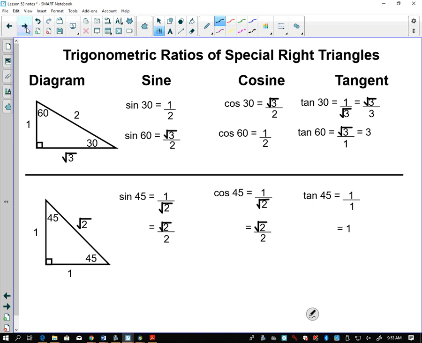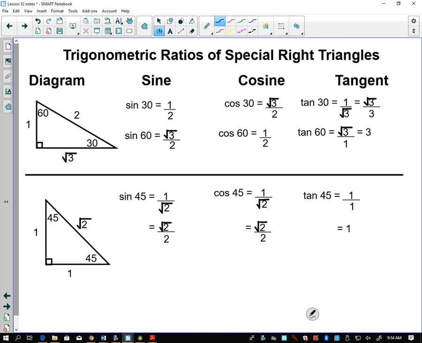Does that make sense? Now we could make that a little bit more basic and say that what's opposite of 30 is x. What my hypotenuse would then be is 2x, because the side that's opposite of 30 is 1/2 the hypotenuse. Okay, because 1 is half of 2, right? And what we see on the 60 is the side opposite of 30 times radical 3, because what we don't see in front of that radical 3 is a 1, but it's there, correct? So you could write that as x, 2x, x radical 3, okay? I don't know if that confused you more or less, but this is our reference triangle.